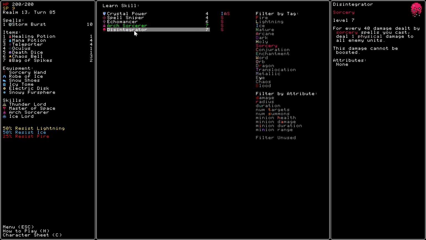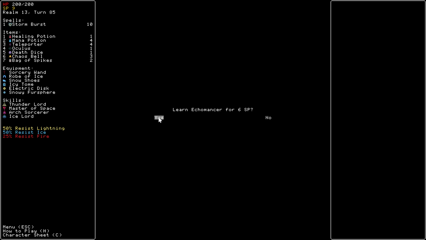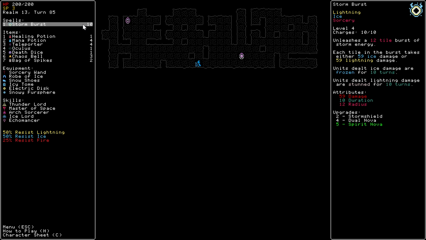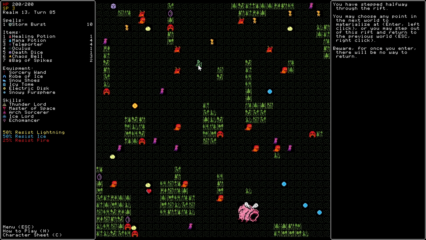I do believe it's time for Echomancer. Echomancer will help. Now, we really have far more than 10 casts. Because we're gonna cast free, cast free, cast free, cast free, cast free. We have 15 casts in reality. That's not bad. It's not bad at all. It's not great, but thanks to how we're generating minions with the spell, I think it should be good enough.